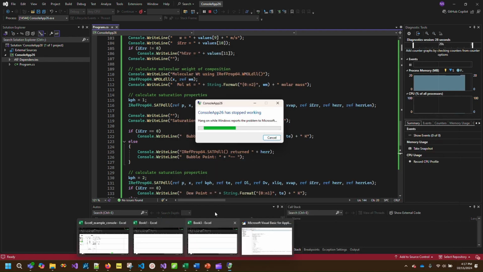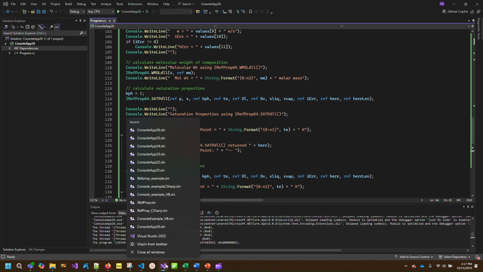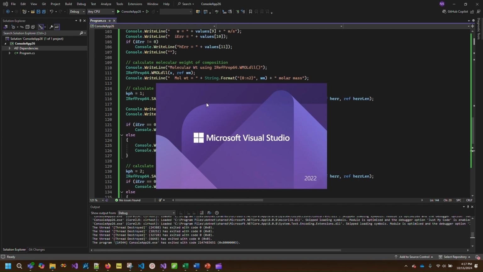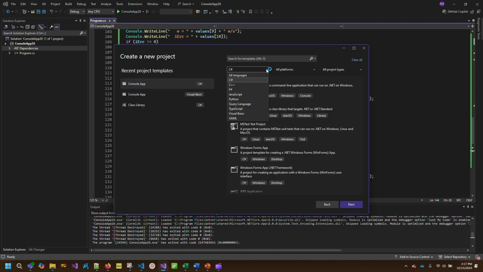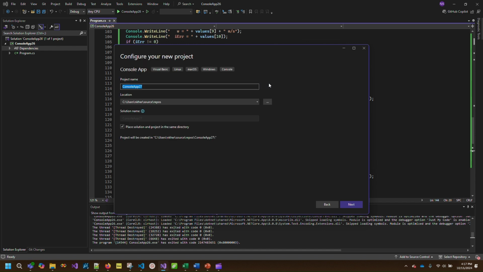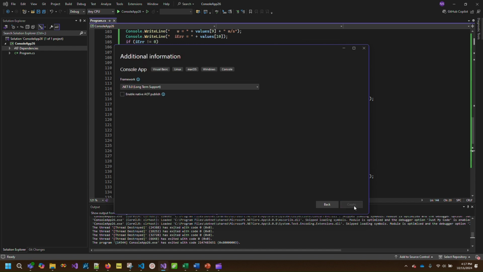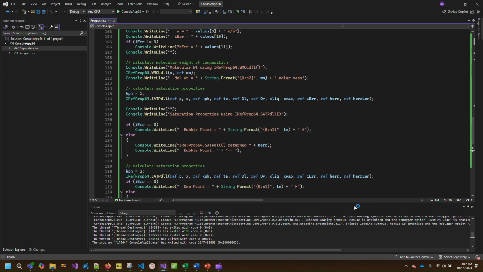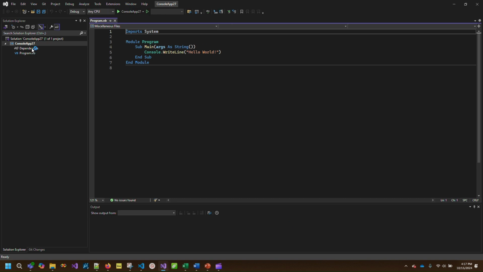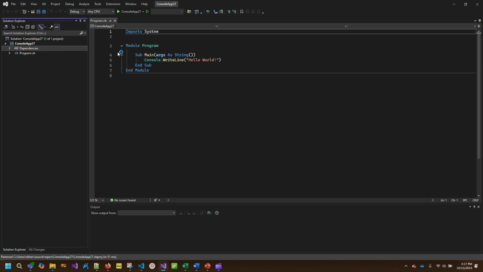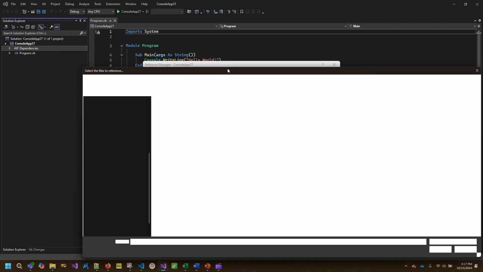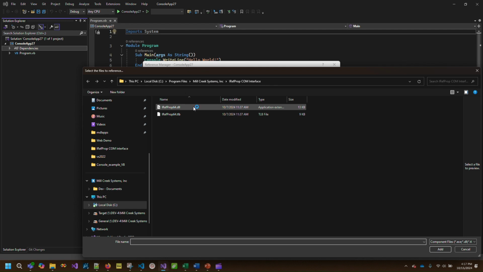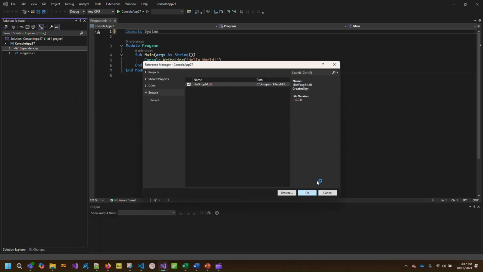Okay, so let's do the same thing in VB. So I'm going to create a new project. I'm going to say VB, do console application, create. So we'll do the same thing. We'll add a reference to our library from the dependencies. So I'm going to go add project reference. Then we'll navigate to the install directory and we'll reference the .dll file. I'm going to say OK.